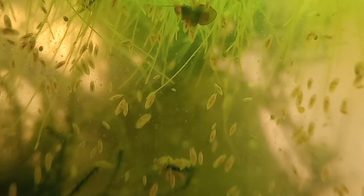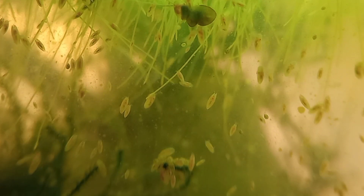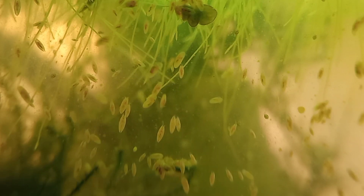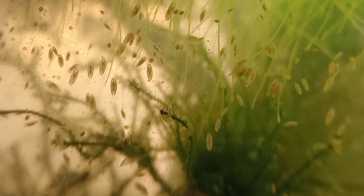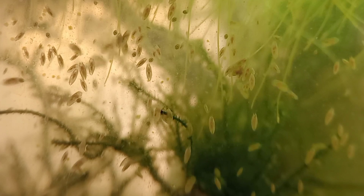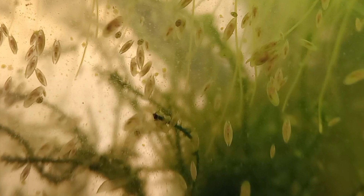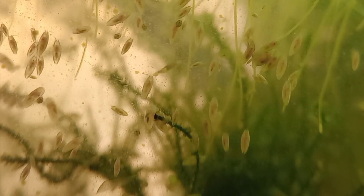And this is real-time footage — this is not sped up. They just move very quickly; they are very active. I think that they came from our black cow aquariums, that's where we originally found them. I think they might have hatched from eggs that were in the substrate we used in those projects. That's my theory anyway, but I love these guys and there are so many of them. They are doing so well in this nano aquarium.